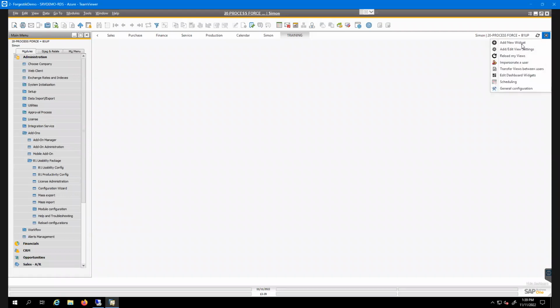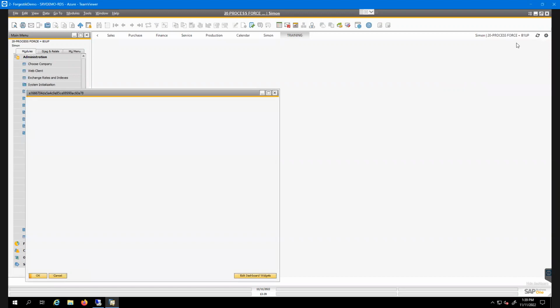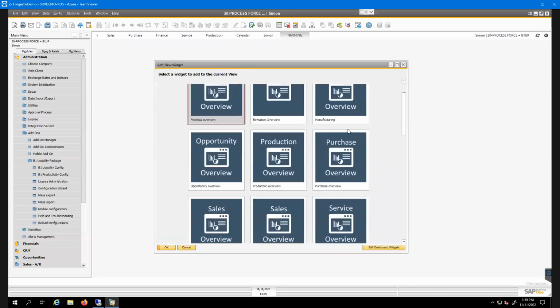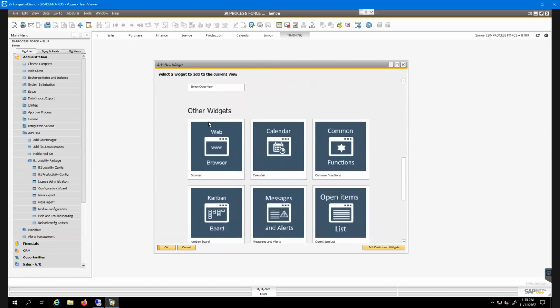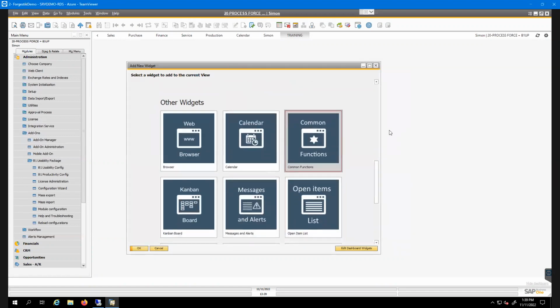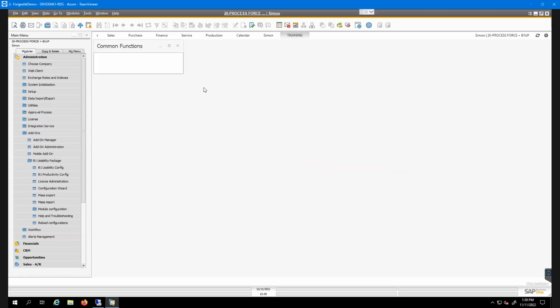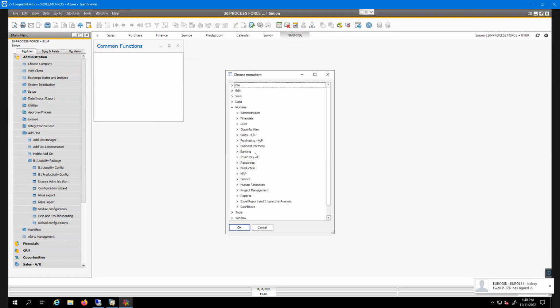We want to add some widgets. For widgets, we can see what you have by standards. In standard, you have the overviews here, which are the ones you basically see in each of the standard ones. And then you have other widgets that are nice little tools. For example, common functions. Here you can add shortcuts, making it easier for your users to navigate SAP. So instead of these menus here, whether they've been adapted or not, you can quickly say, this guy in training needs to know how to create items. So add a shortcut, select target, and then there'll be inventory data.